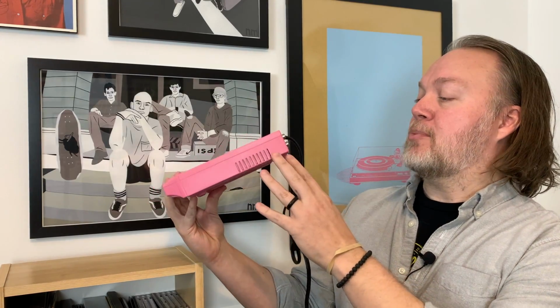It's entertaining me. But look, it's got a decent amount of output options for you. You could even do S-video if you wanted to.